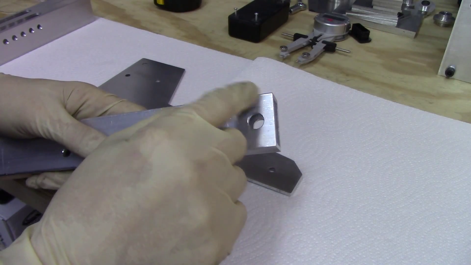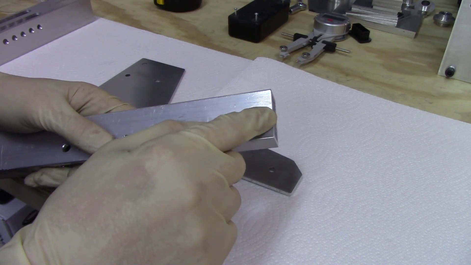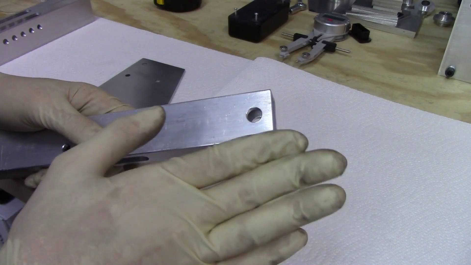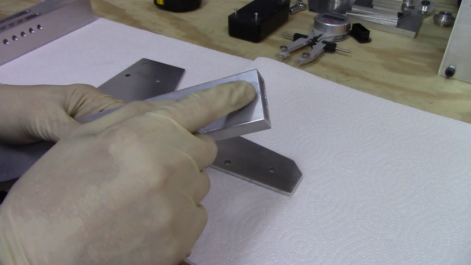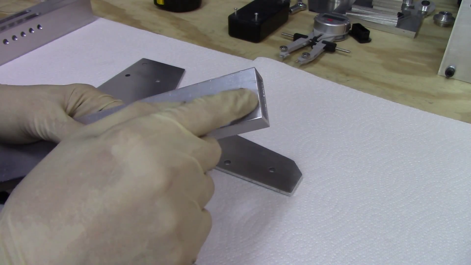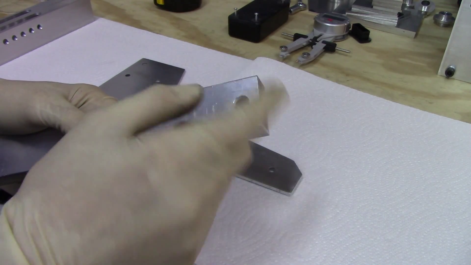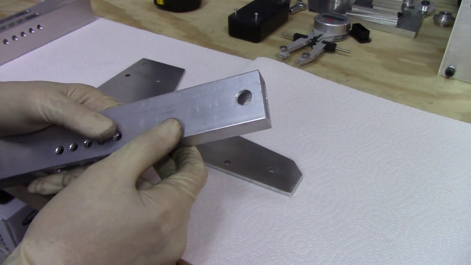Now the radius doesn't have to be exact. What I was going to do was just take a little template and make a scribe line or sharpie mark and take it over to the grinder and grind them off. That would probably take a while to do, plus it probably wouldn't look that great.